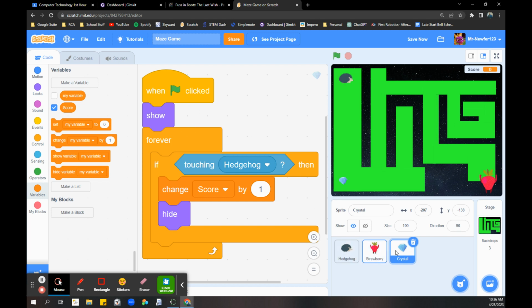Instead, we're going to go ahead and duplicate this. Let's say 2 more times. So now we have other crystals hanging out, and we can hide those around our maze. If you really wanted to, you could put a door here and say if score equals 3, then hide your door so that you can go on to finish the level. But we're not going to do anything too complicated like that today.